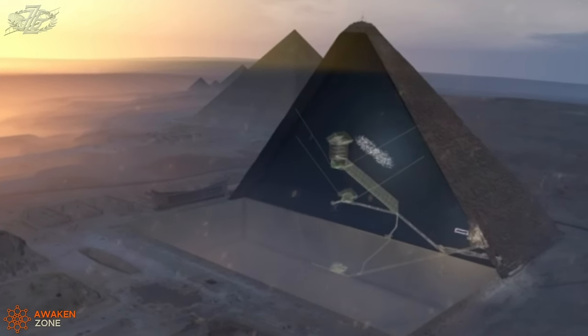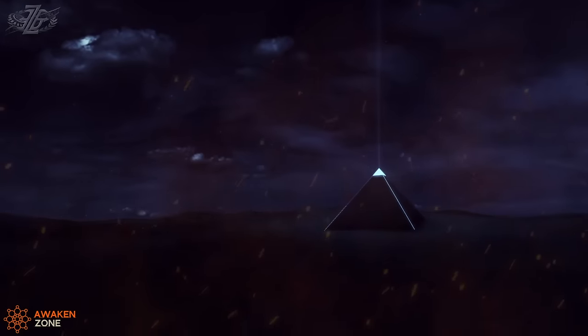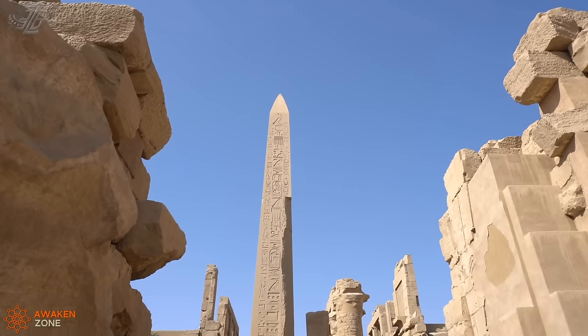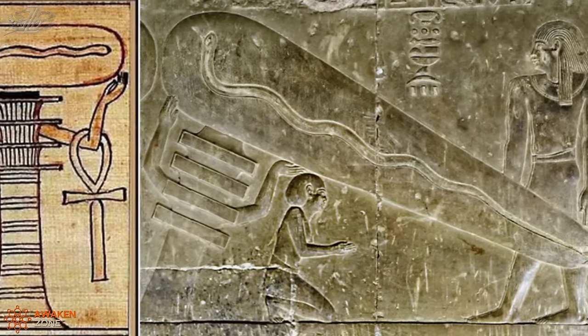The rest of the water would flow up into the Grand Gallery, which had resonating chambers — these resonating rods are now missing, but you can see the slots. That energy would then be stepped up inside the King's Chamber and then pushed up through the apex and sent out as wireless power around Egypt. An obelisk would collect that ambient energy and channel it, and with a djed with a cable on it you could connect it to a light bulb or electroplating machines — whatever you needed electricity for. Wireless power.